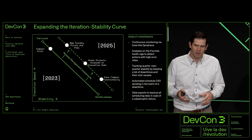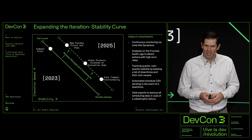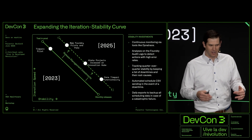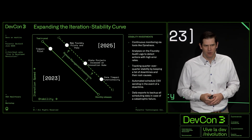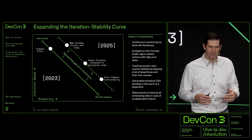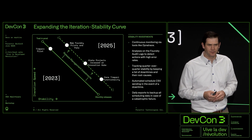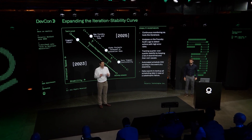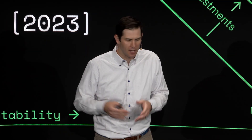The last thing I've led up to is moving what we call the iteration-stability curve. Around site nine, stability became a big priority. We could no longer just make changes on the fly — we needed to offer stability to the organization, and we've made intentional investments and processes in the platform to support this. The Foundry platform has also plugged in well to existing monitoring tools our IT organization already had, like Dynatrace. Where we are two years later, we still test pilots in production at certain departments and make changes daily in very localized areas. Because of our platform investments, we can do that with even more stability — and honestly, probably faster as well.